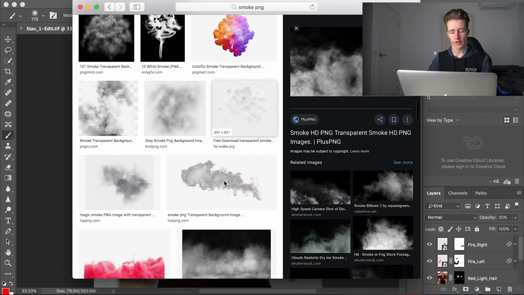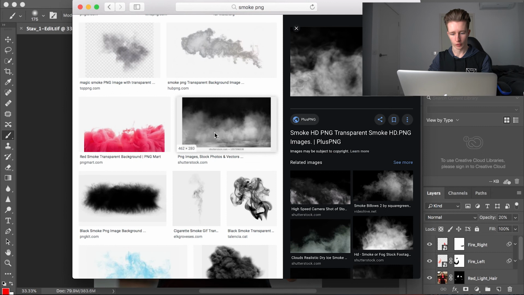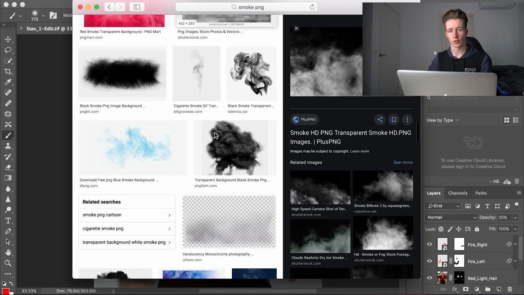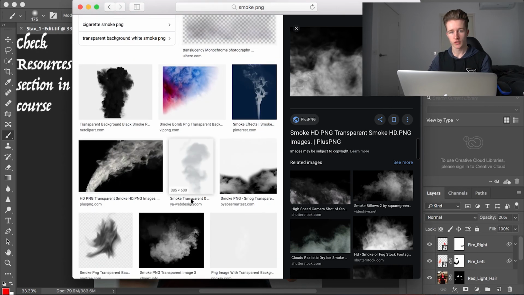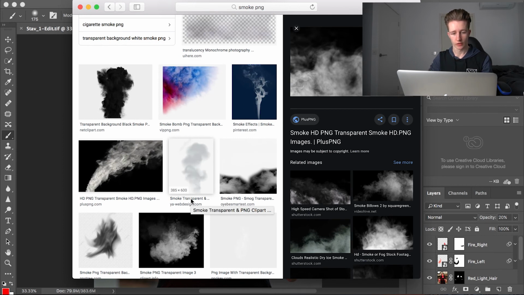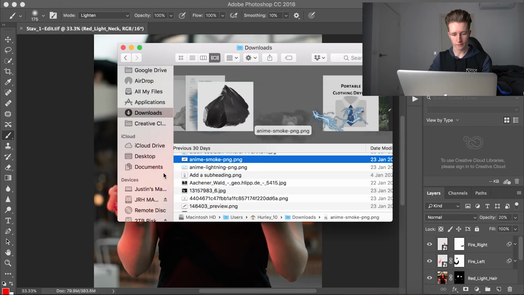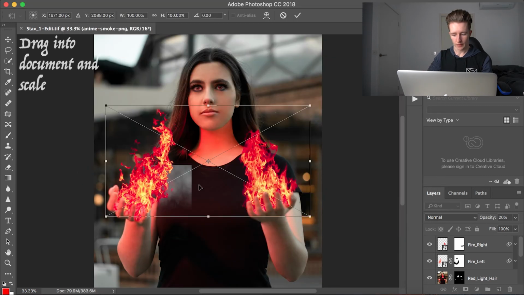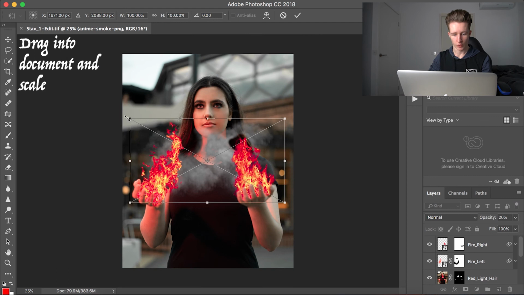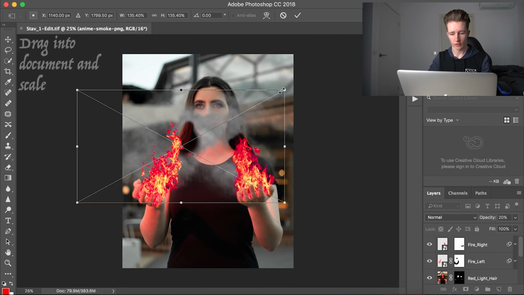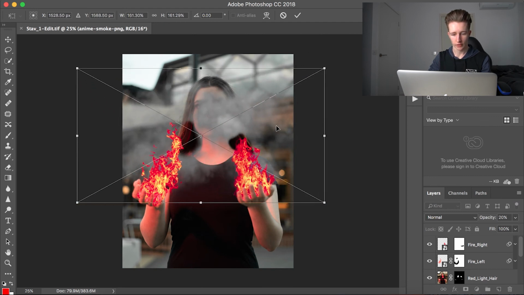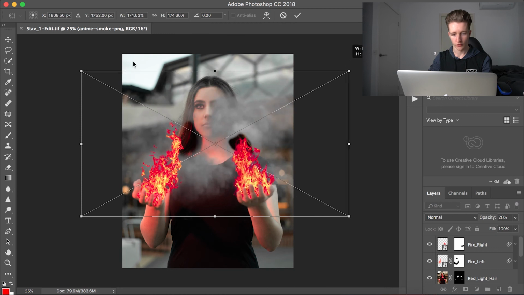Okay, so you can use any single image you want from Google here. I've also, of course, left one in the resources section next to the fire PNGs as well. So if you want to use the same one that I use, then you can go ahead and use that as well. Drag that in, and then we're just going to position it exactly where we want it. So I want it to be covering the entire background, and then a little bit of the fire as well.